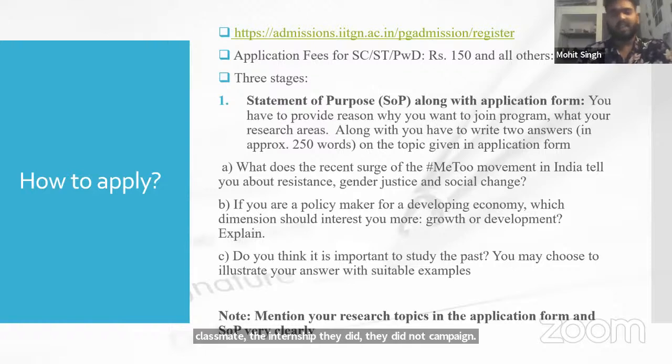Some did internships in IISER Bhopal, some went to IIMs, some went to IIT Bombay, and some other institutes. So they do not pay you. But if you're doing work with some organization which is not very renowned, or it depends on the nature of the internship, then you can get paid. But if you're doing a research-based internship, then there are very few chances that you will get paid.